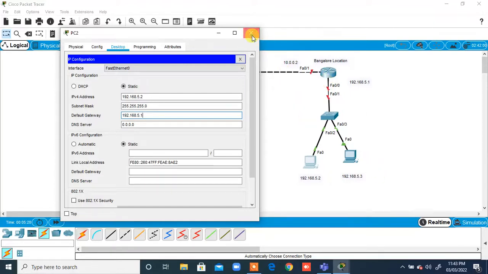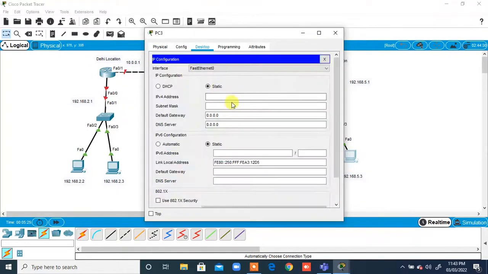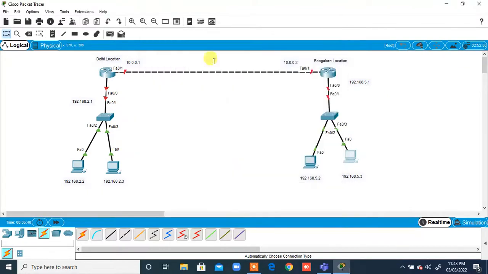Let me configure this one also: 192.168.5.3, with gateway 192.168.5.1. So the IPs are assigned.